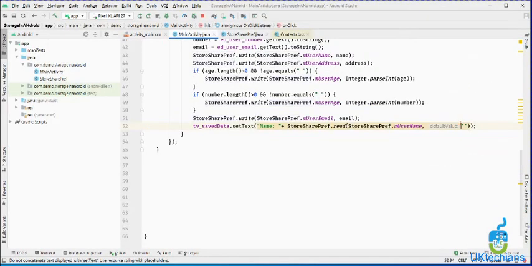If nothing happened or it returns null, then display this. Predefined is Khalid, and we will type in the text view whatever we have to.